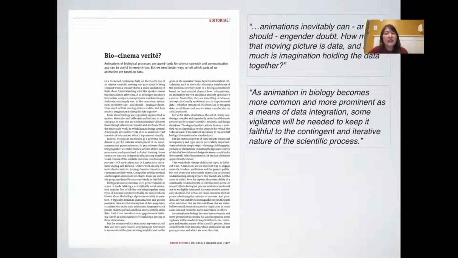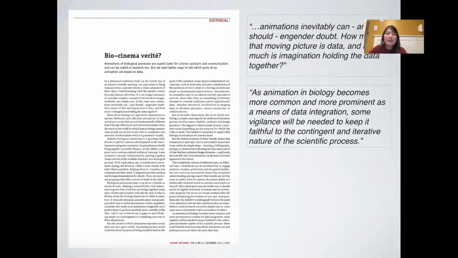So the last part of the talk I wanted to talk about was the issues with animations and the ways that we're thinking about trying to address them. One of the major issues that researchers have pointed out, and that gives a lot of people pause within the molecular biology community, is that you can't really tell from watching an animation which things are really well understood or have a lot of data to back them, and which parts of the animation are more conjectural and guesswork.